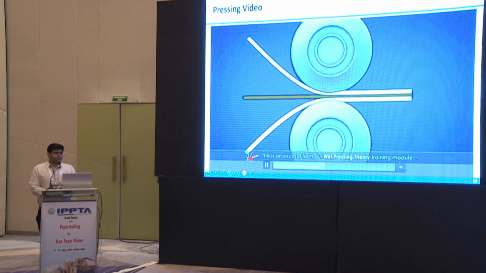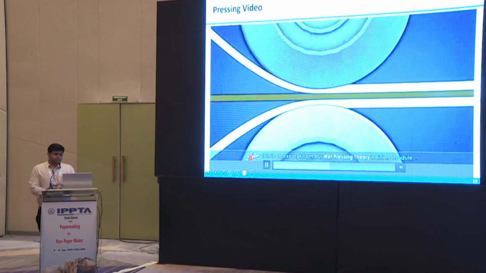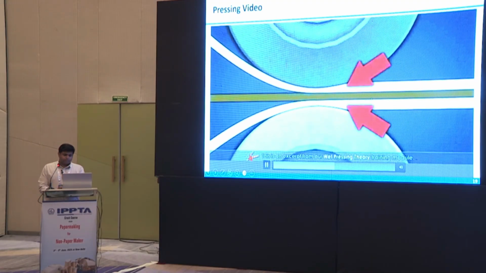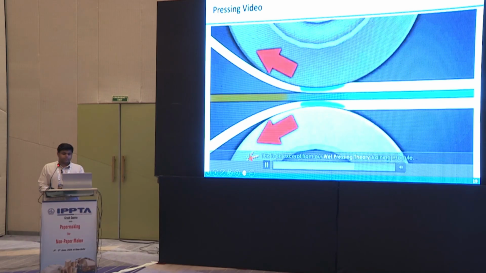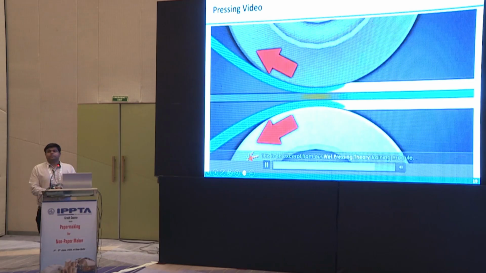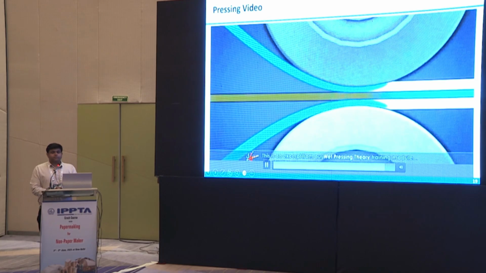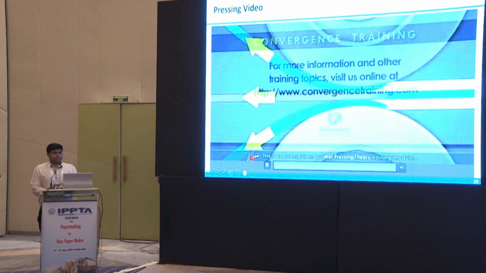Water removal from the sheet occurs in two phases. During the compression phase, air is forced out of the sheet and felts, and the nip pressure forces water from the sheet into the felts. During the expansion phase, the felts continue to absorb water from the sheet. The sheet reabsorbs some water, or re-wets, as it exits the nip. To minimize re-wetting, the sheet is separated from the felts as soon as possible after the nip.